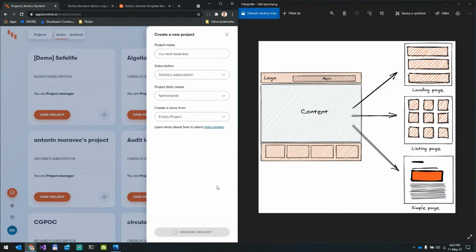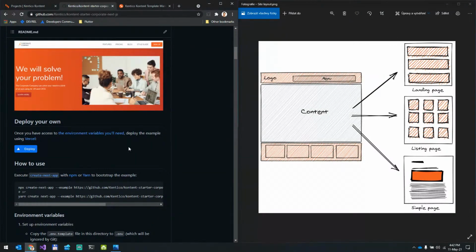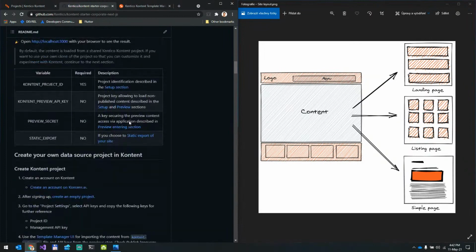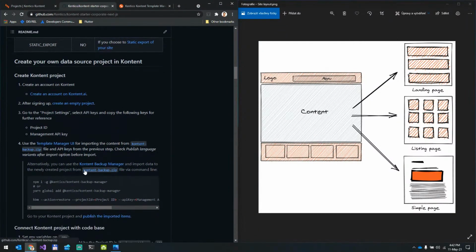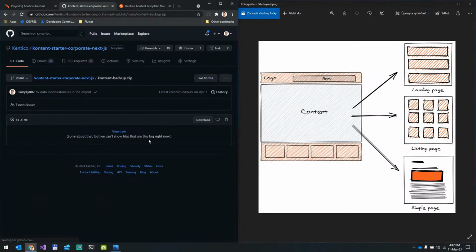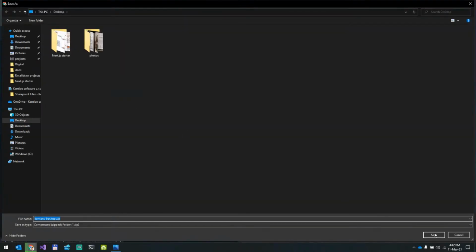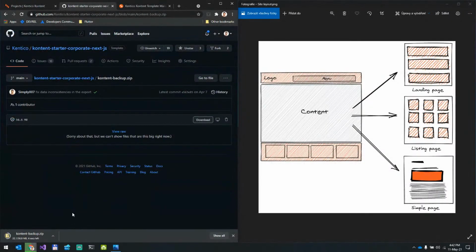So let's hit create project, and now I need to load the data, or I need to find the backup of the data. You can definitely find a description of how to do it step by step in the README. I won't need that. I know that the backup is here in this zip file, so I can just click on it. You can see the description. You can see the detail of the zip. So I'll just download it to my local computer, on the desktop, of course. Where else to download? And once it's downloaded, we can start.